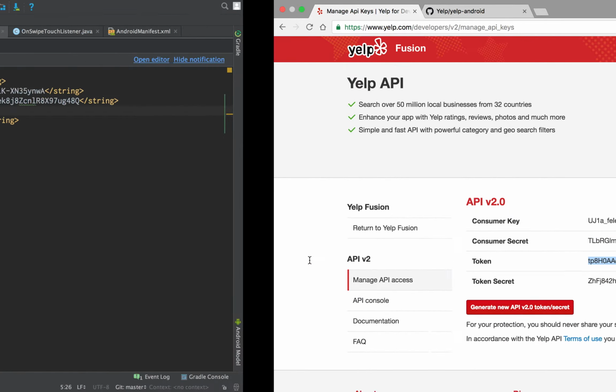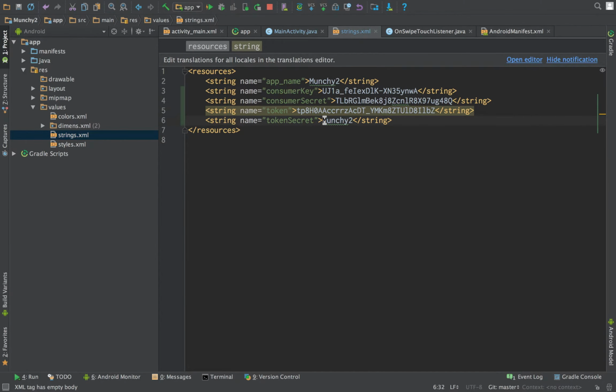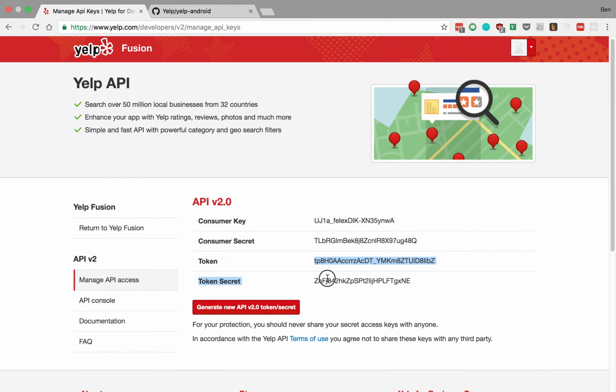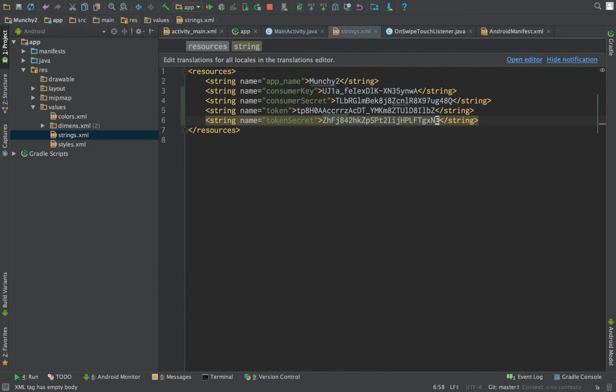Grab that and get our last one. Okay, now we have our keys.